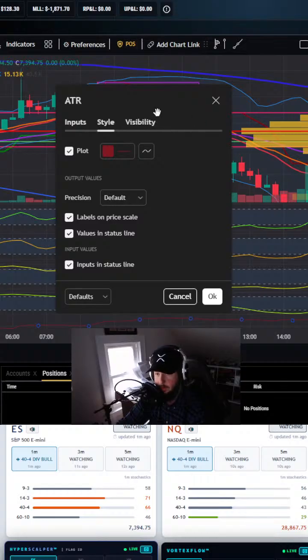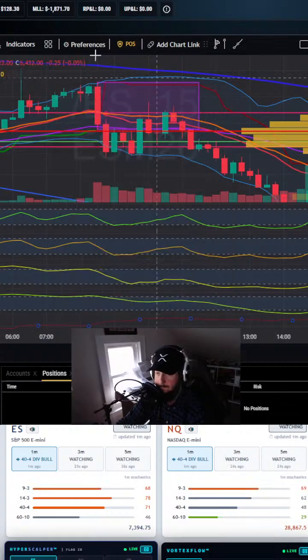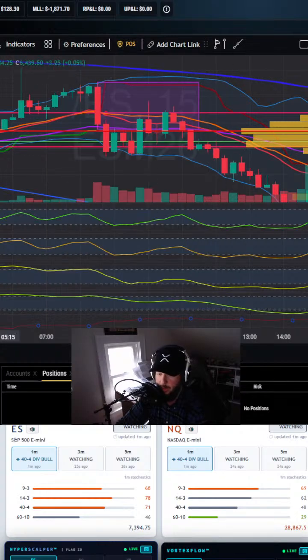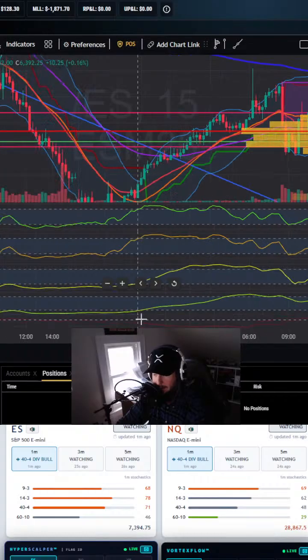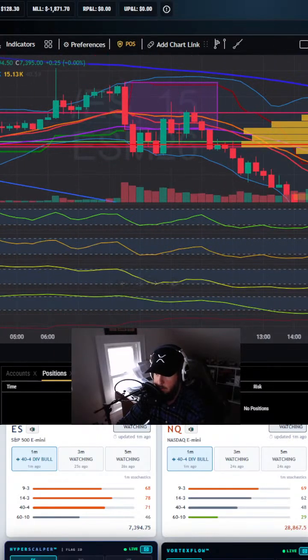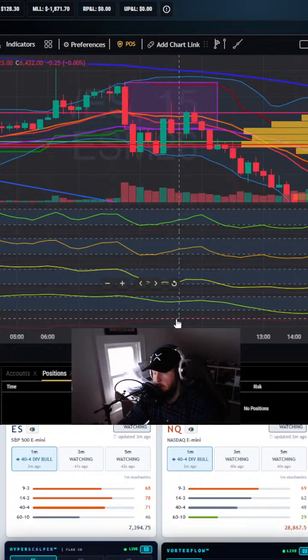ATR. What's the long name of the ATR? It is, let me grab it for you. The average true range. So your average true range indicator down here, you're going to go on the daily. I'm not going to do it now because I just pulled this up. But you go on the daily, and then you look at what the average true range volume is, like the highest peak. For the S&P 500 on the futures, for the ES, the average true range is generally around 200. So you're going to have about 200 volume in your time period.